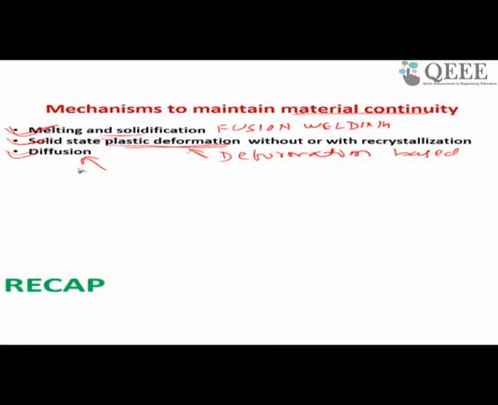In diffusion based process, you have to clean two surface interfaces very cleanly. You have to remove all the unwanted particles like asperities and gas bubbles, oxide layers, everything. Then you have to keep them as close as possible. Then you have to apply heat. When you apply heat, what will happen? Atomic diffusion will happen from one metal to other metal. Suppose you want to join two pieces, A and B, then atomic diffusion will happen from A to B as well as from B to A. So at the interface, you will get atoms of AB, AB, AB. It will form like an alloy. Because of this diffusion, you get solid state welding. So this is called a diffusion based process.